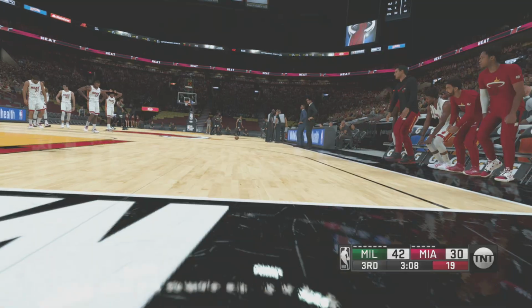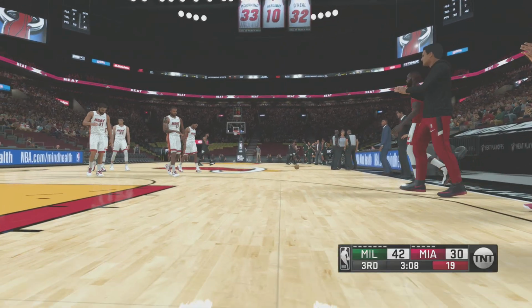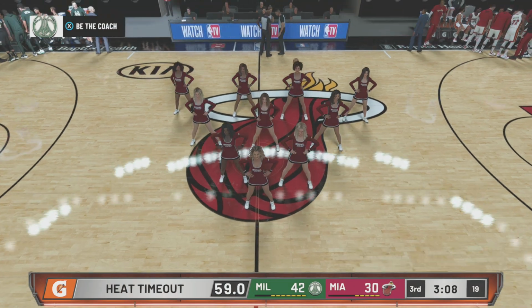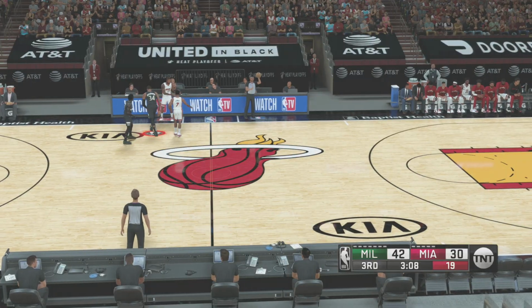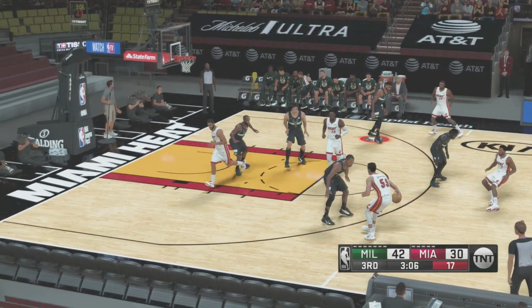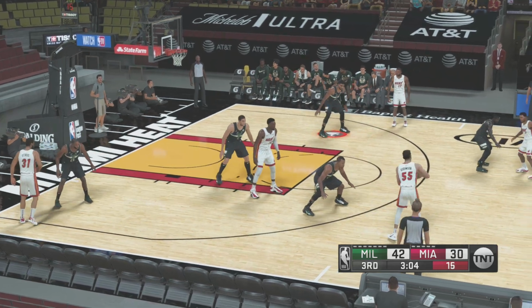You have to like what we're seeing from Giannis Antetokounmpo. I mean, he's getting to the rack all game, and if they can't do a better job of keeping him out of the paint, they're in for a long night. Good checked in for the Bucks. Outside Robinson. Back to Lowry.